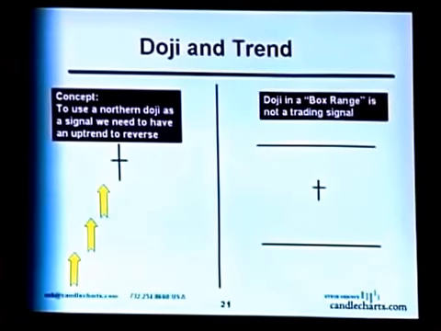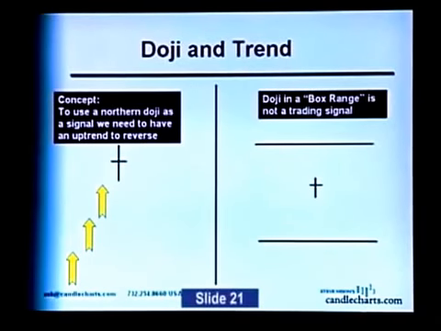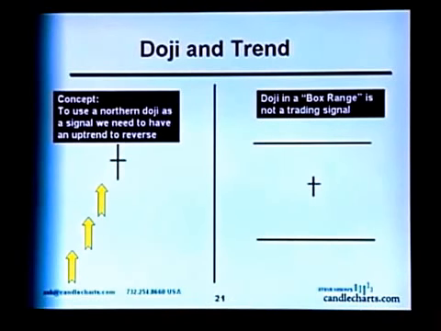Exactly. So with that in mind, here we have a couple of doji. Now obviously in the Forex market, you're not going to have a doji gapping higher, so let's make the doji over here. Now the doji on your left, is it coming after a move, a rally? Is there a trend to reverse? Yes. The doji on your right, is there a trend to reverse? No. It's in the middle of a trading range.